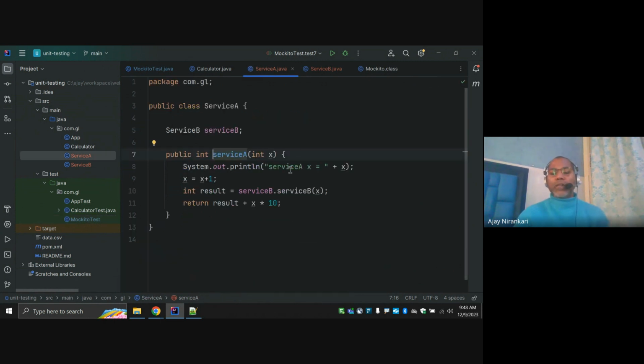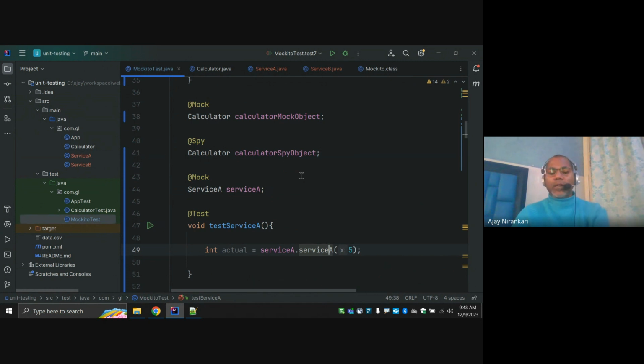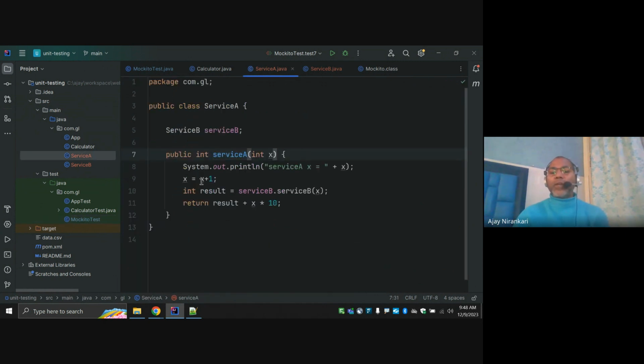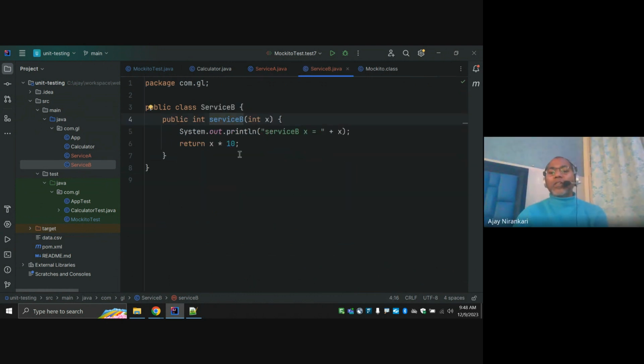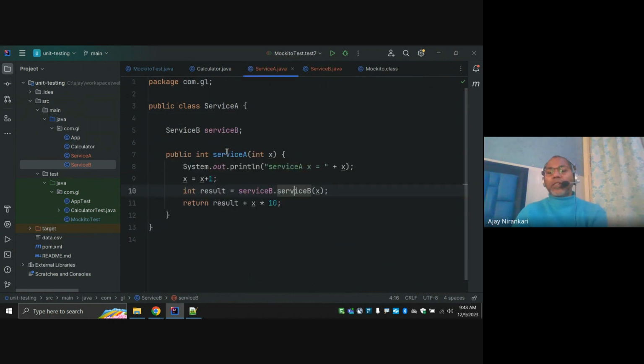If I pass 5, for simplicity, 5 incremented plus 1 is 6. You pass 6 here, 6 multiplied by 10 returns 60. And then 60 plus again 60 means 120, which I'm expecting. This is our expectation, and I prepare it into output and return it.